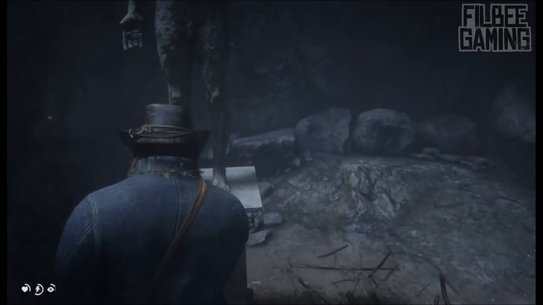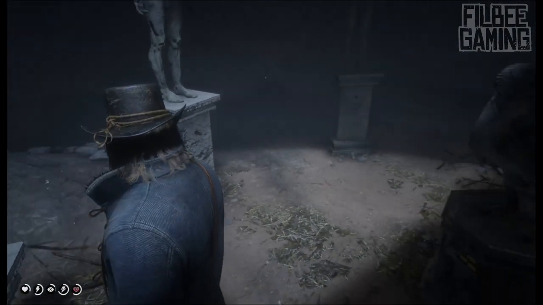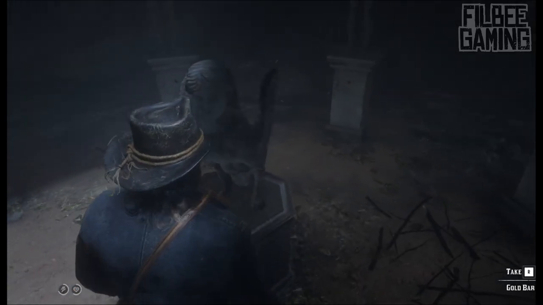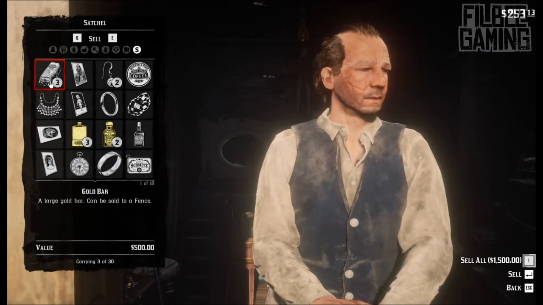If performed correctly, the harpy statue in the center will open up, granting the player 3 gold bars, which can be sold at any fence for $500 apiece.